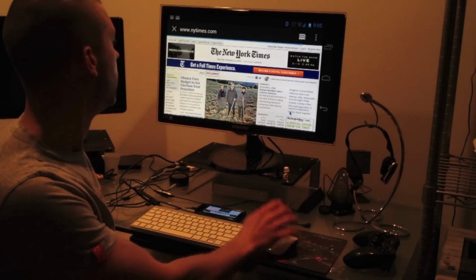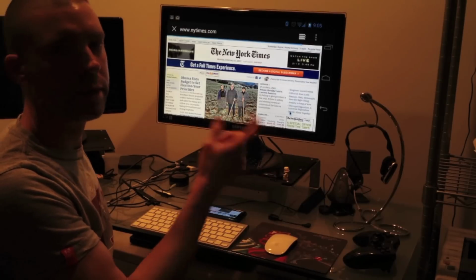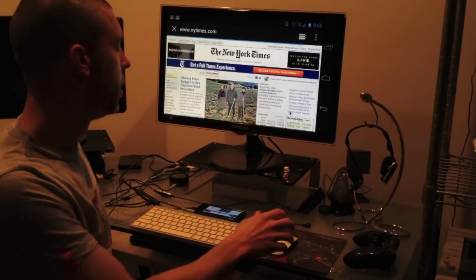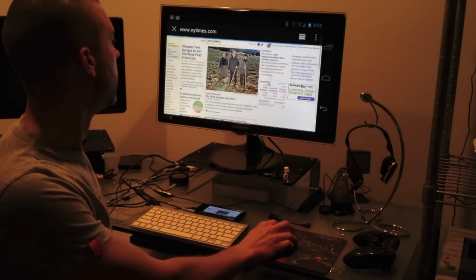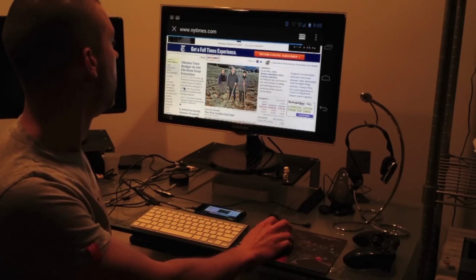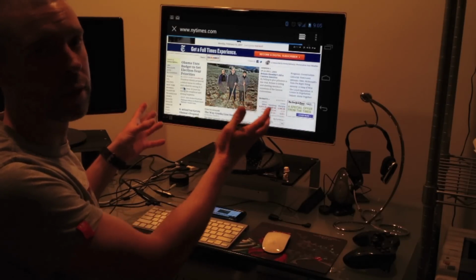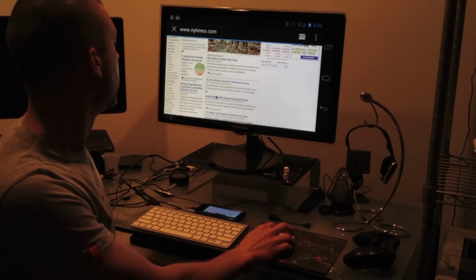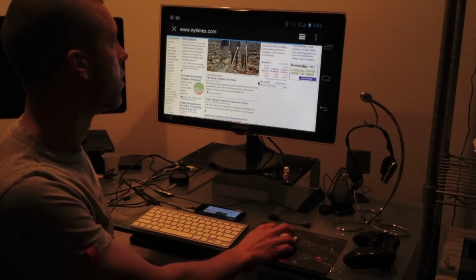And it's going to make the request again and change my user agent into something that looks to the server like a desktop. So I now have the desktop version of the website, and I can do things like double click and it zooms. And this is a pretty good experience. I mean, this looks a lot like a desktop computer at this point. So you can get sort of the browsing experience that you're more accustomed to.